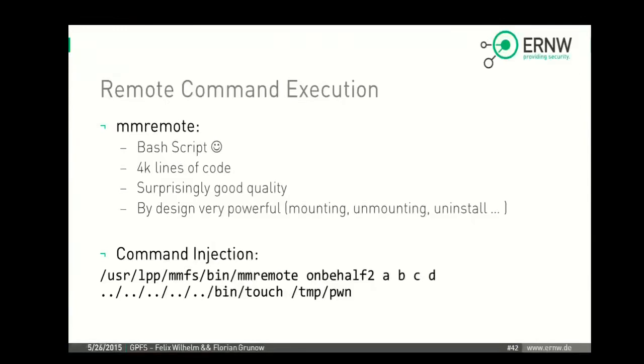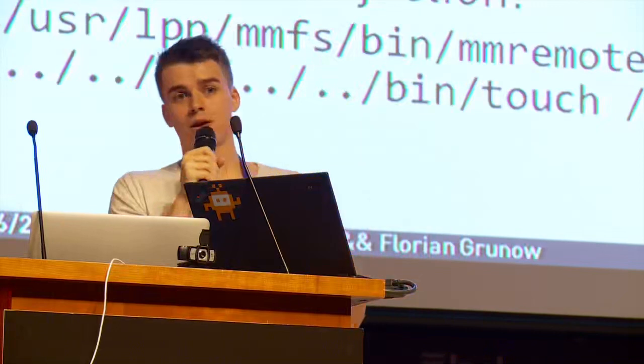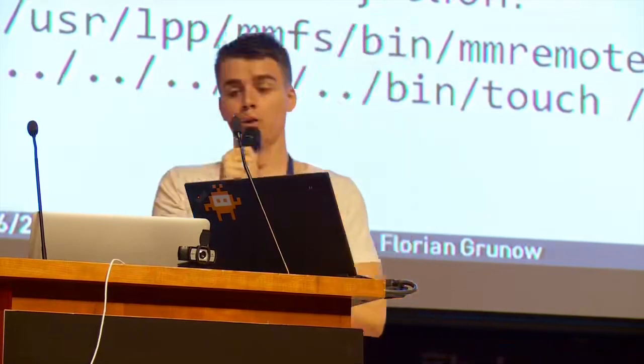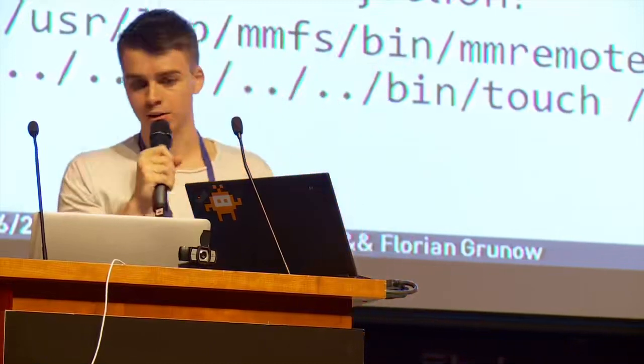And so basically, if you're on the local system and you would execute this command, you would create an empty file temp pound. Now, of course, using this message functionality I just presented, you can actually do this from remote just by connecting to the GPFS daemon without any kind of authentication. And of course, this command executes as root. So this is a remote root exploit without any kind of authentication.